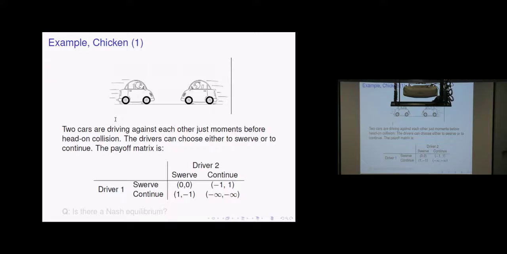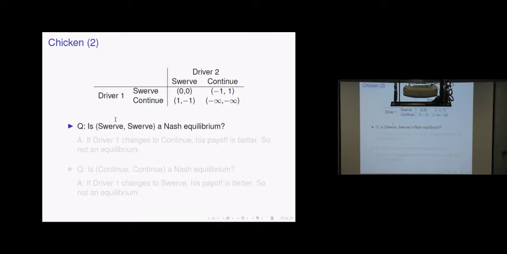Simple, right? So here is a question for you: is there a Nash equilibrium? Is there a situation where people have no incentive to move away? We'll see. Let's do it slowly. I duplicate the payoff matrix for you here, so we are in the same situation. Now there are only 4 items, so let's look at them one by one to see whether one of them is the Nash equilibrium. Okay, so is swerve a Nash equilibrium?